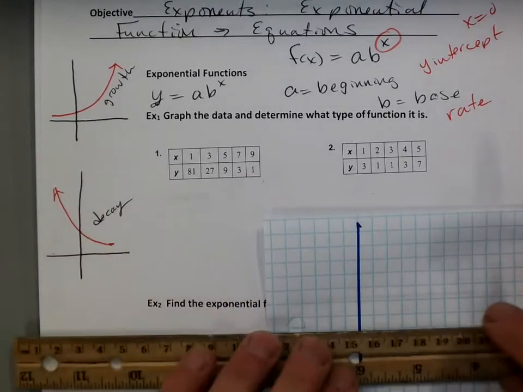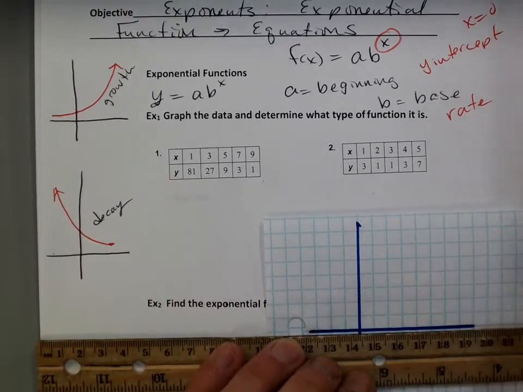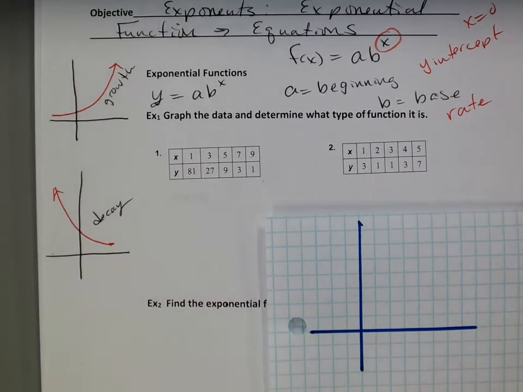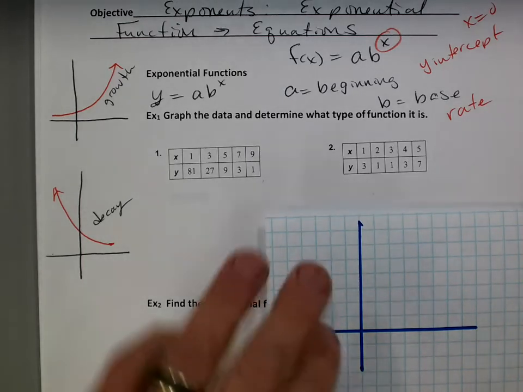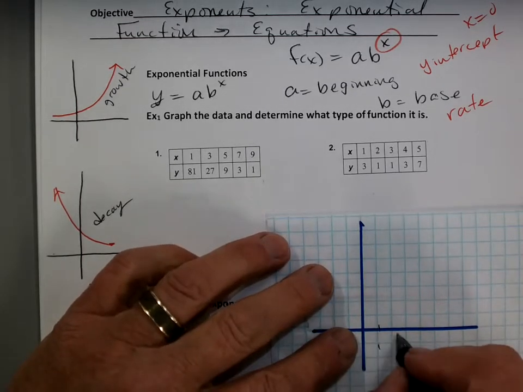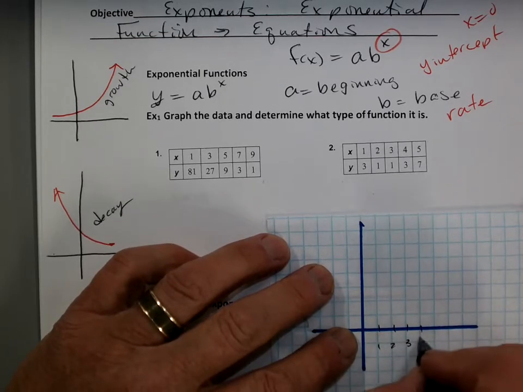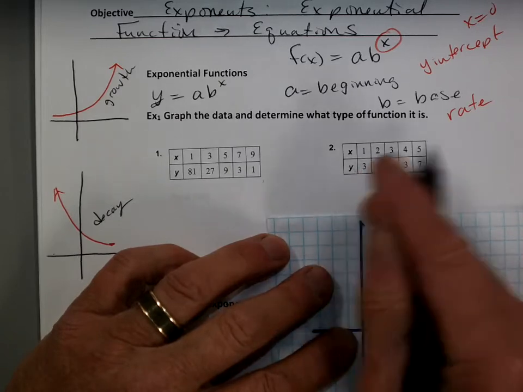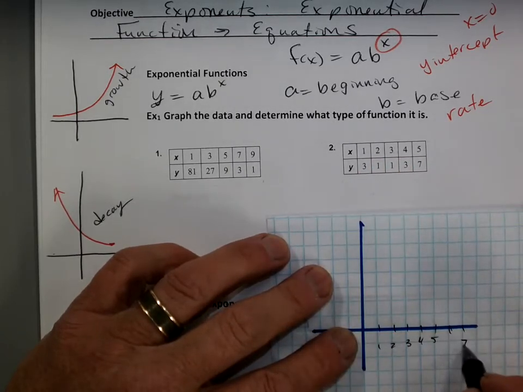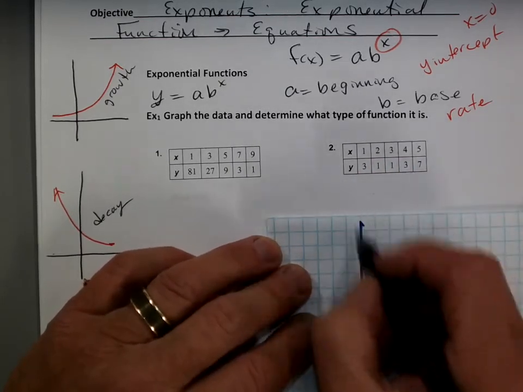All right, so I'm going to graph this, and the values I'm looking for are at, let's see, let's put down my 1, 2, 3, okay, so I'm going to go 1, 2, 3, 4, 5, 6, 7, right? And then I can go by ones on this one also, right?